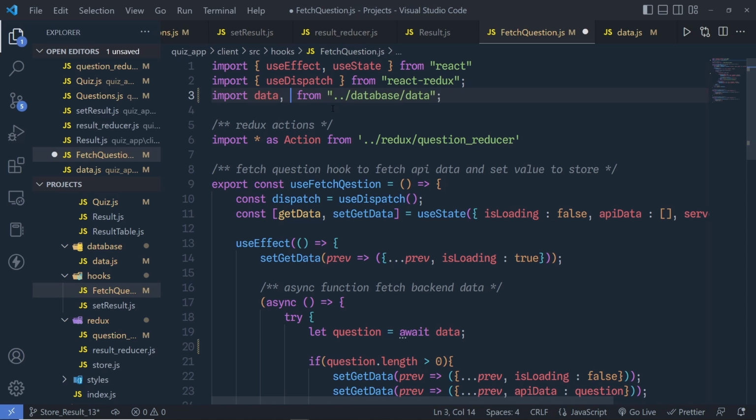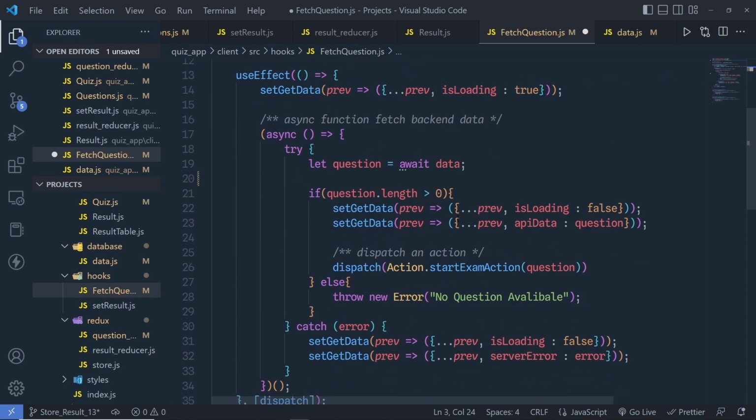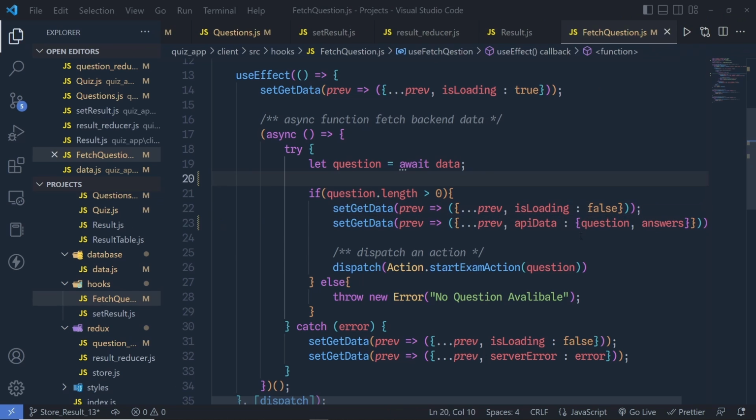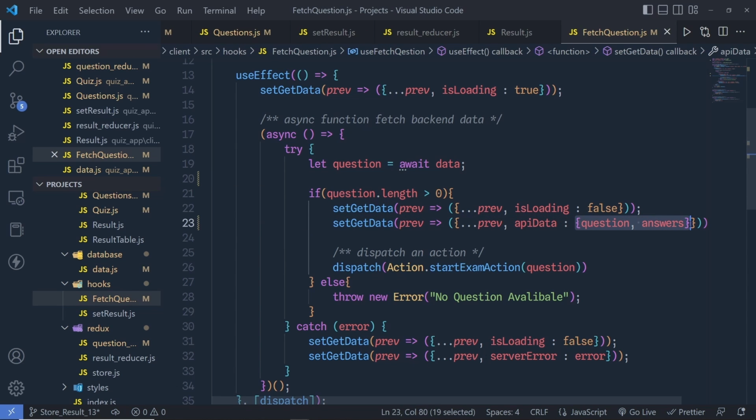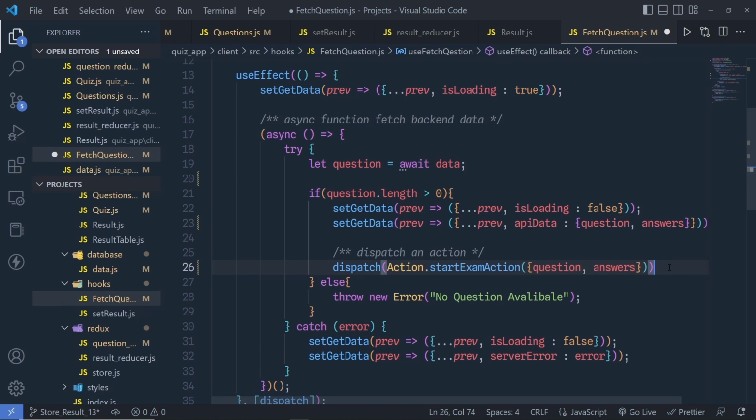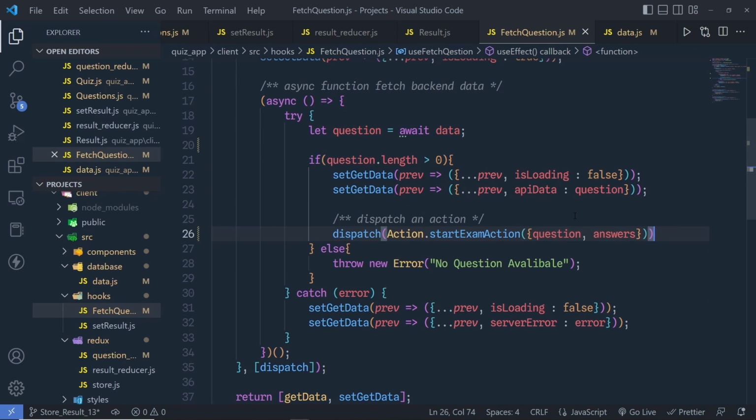You need to pass a comma here, and in the object, you need to pass these answers. And then you need to pass that right here, something like this as an object. So inside an object, you pass questions and answers. And just out of that, you have to copy this from here and then specify that to this dispatch action right here. Something like this. And then save the changes.